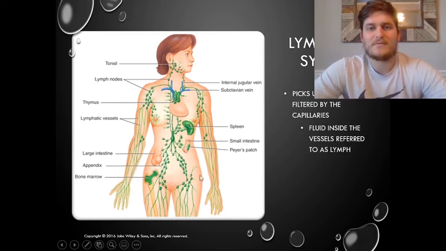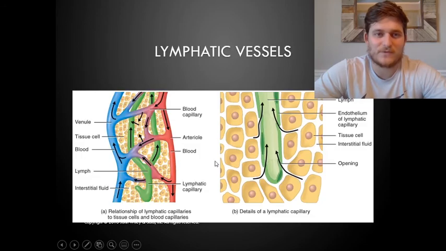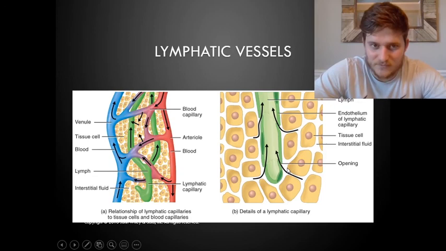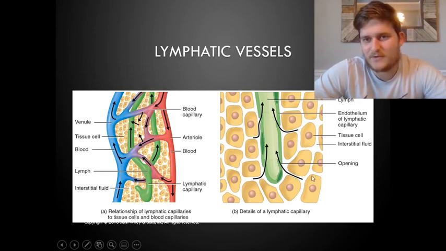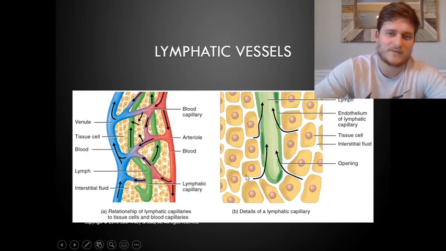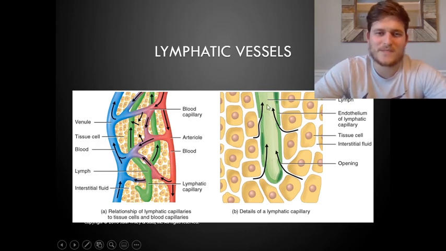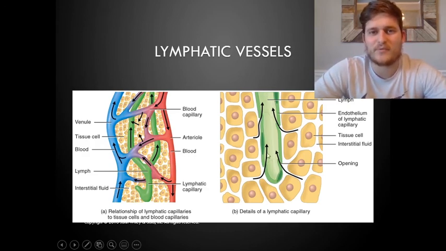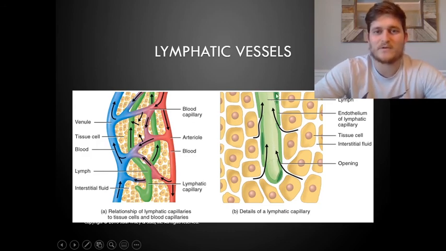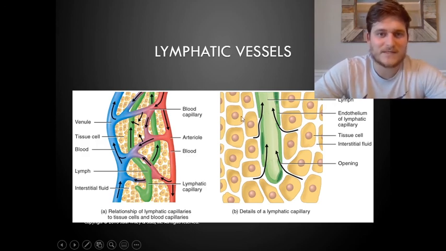And so it picks up the excess fluid that is filtered out by the capillaries. You could see that these lymphatic vessels run alongside our veins and our arteries, and that in the interstitial fluid, some of that fluid and some of those materials get taken up by the lymphatic vessels to be circulated throughout the body. Not only is interstitial fluid taken up here, but also some of the proteins that can be returned back to the blood. There are dietary lipids that are carried throughout the lymphatic system.